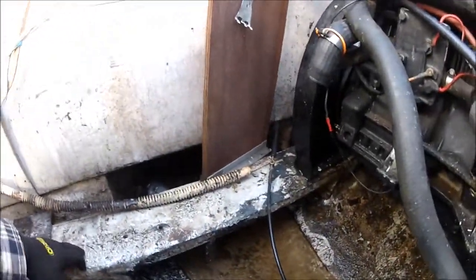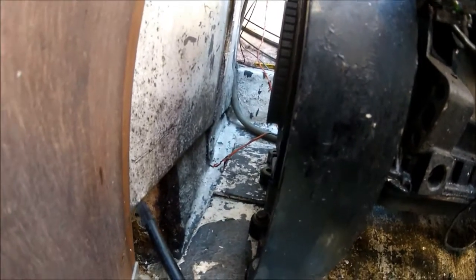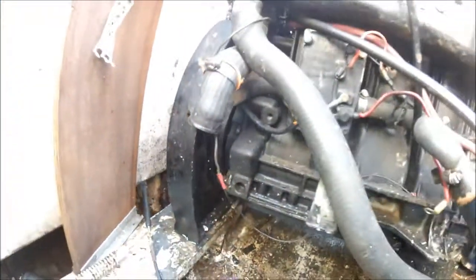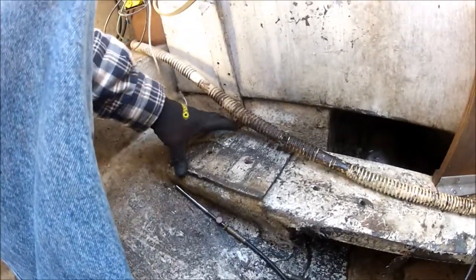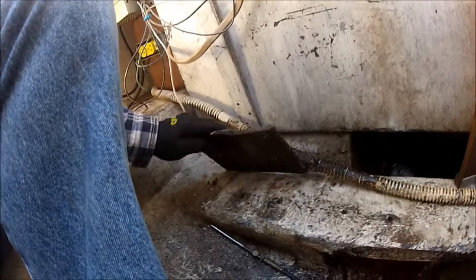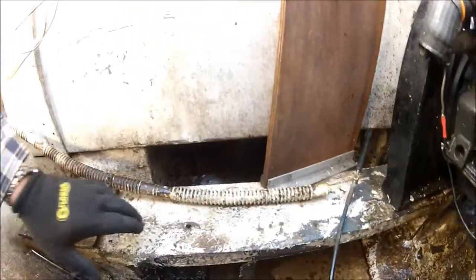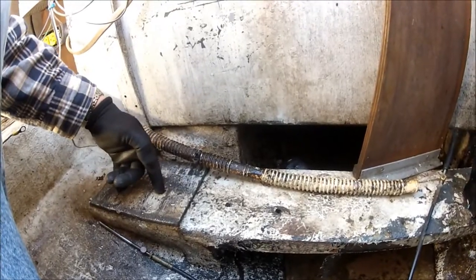Here's the engine mount that was in the boat. When I removed the engines, as you can see on the starboard engine still installed, they've got what looks like about a 5/16 inch plywood shim under the right side of the mount. I found that kind of odd. And then I looked at the port engine that we took off — it also had this plywood shim. It's about 5/16ths, maybe a little bit less thick. And it was in between the front engine mount assembly and the compartment's engine mount. So I had two pads — the pad here and then down here — which kind of puts the whole thing at a little bit of an angle.